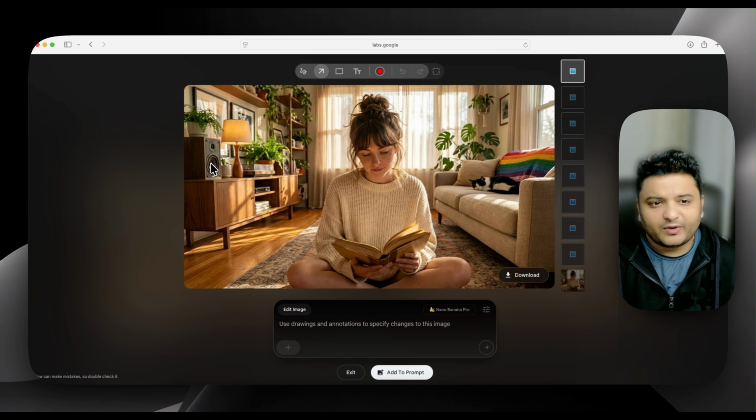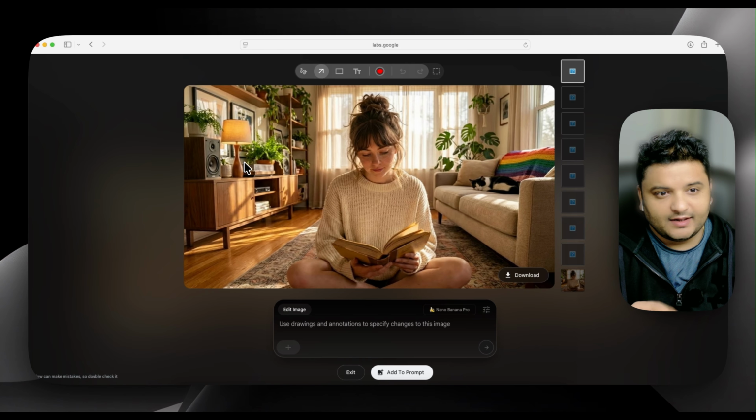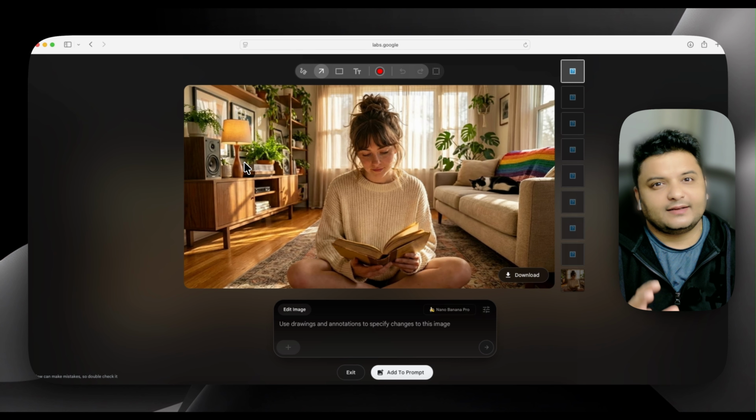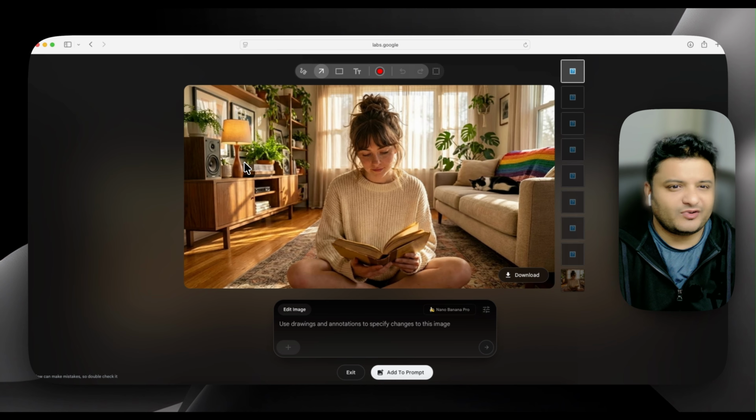So Nano Banana Pro didn't really change anything over here, but it has added a new table lamp just beside the speaker. So I think it got confused as we added multiple tools in this image. We added a box and then we also added an arrow. So multiple tools together, I think that confuses Nano Banana Pro, and you will have to give it a few more tries if you want to use multiple tools. But I believe using single tools for precise edits just works fine. So if you ever encounter a scenario where you feel like you will have to use multiple tools, just be cautious.